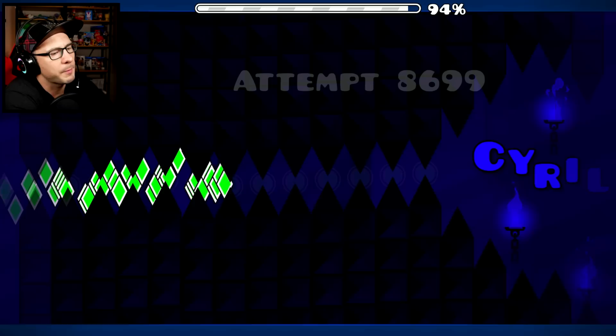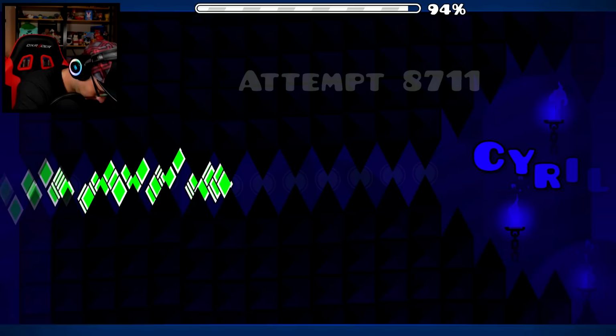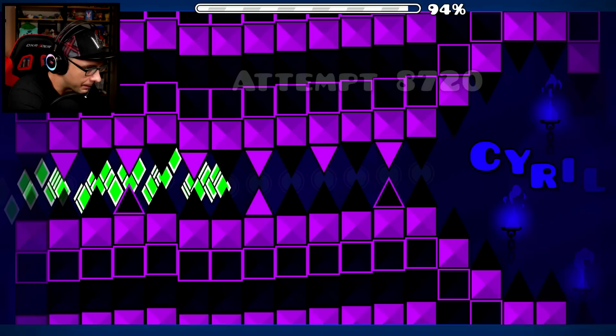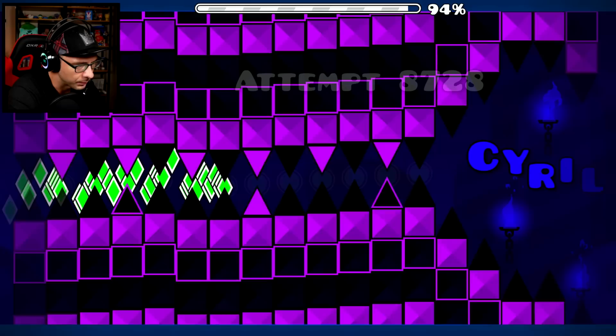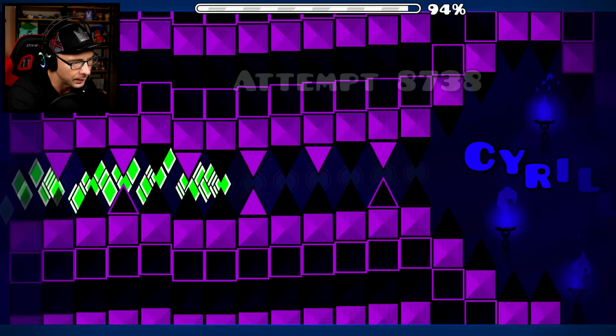These spike corridors are so tight here. Okay, that one goes a little further. We're gonna go up. Oh, why does it have to be so hard to get out of here? There we go. We're getting out. Getting out. Oh Lord.